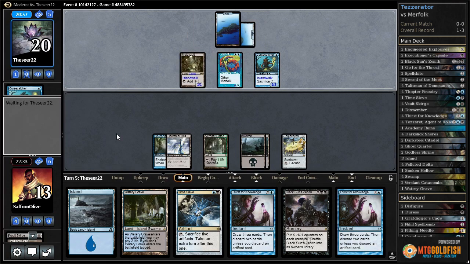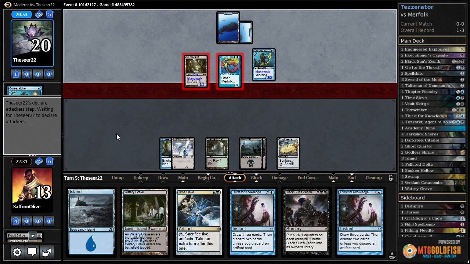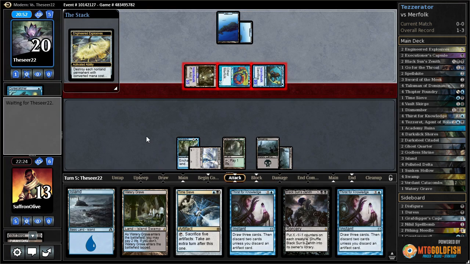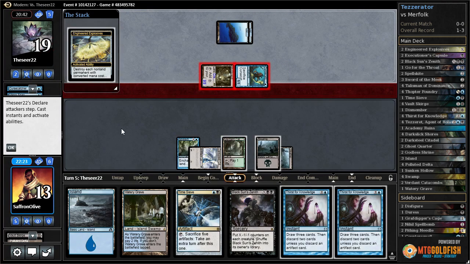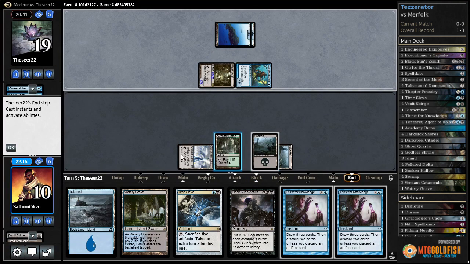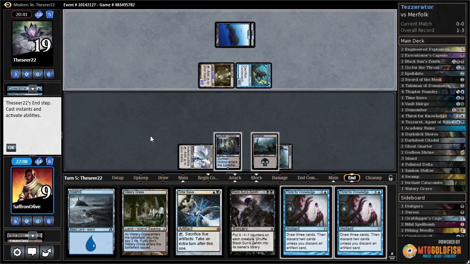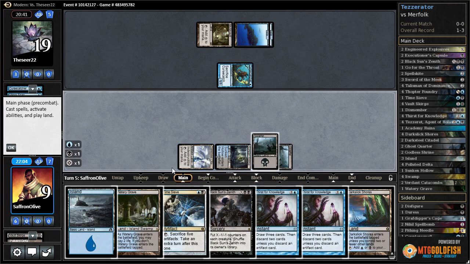Opponent fires up a Mutavault. This might be the time where we have to blow our engineered explosives. Yeah, crack engineered explosives. Get the Lord. Ooh, opponent Vapor Snags their Lord. Okay. Well, crack Verdant Catacombs. Get a Sunken Hollow. Untap. Ugh. Well, let's Thirst for Knowledge.